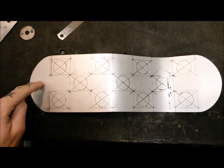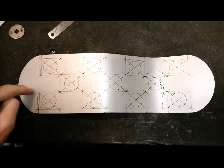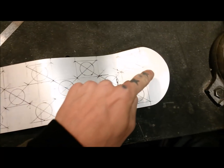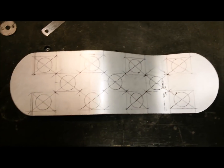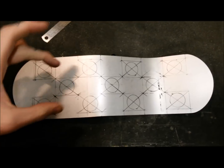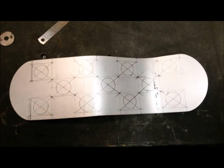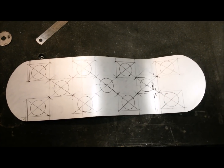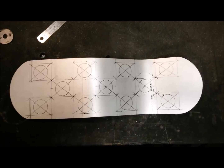Although I'm now looking through the camera, should I put a hole in there? I might just draw one in either side, but I think that's the layout I want. So whether we have those or not, I think it's time I need to start drilling.